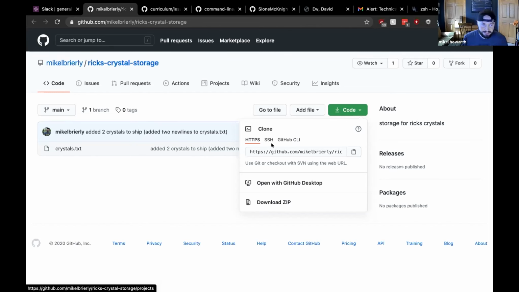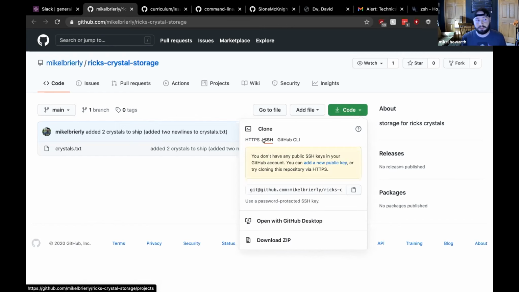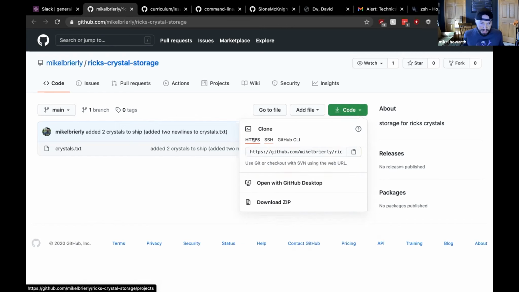Generally, HTTPS and SSH, really all that means is basically saying like, yo, are you a GitHub user? Let's make sure you're authenticated. And if this was protected, if I put a padlock on my crystals warehouse, I would need to give Sean a key to access it if he wanted to ever bring a copy somewhere. But I didn't put a padlock on my crystals warehouse because I trust all the Ricks in the universe. So I didn't put a padlock on.